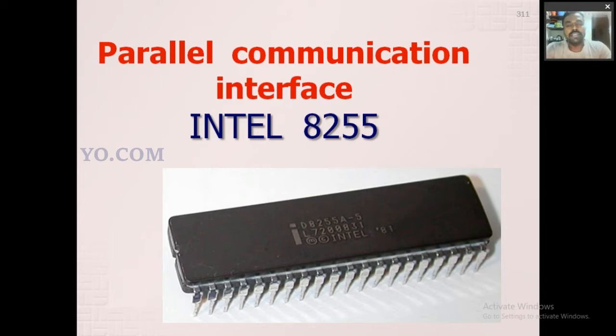If you want to connect any device with the microprocessor, it is impossible without interfacing ICs. The microprocessor does not have any communication port. It has an address bus, data bus and control bus. So we cannot use these buses to connect an external device. If you want to connect a pen drive with the microprocessor, we cannot connect it directly.